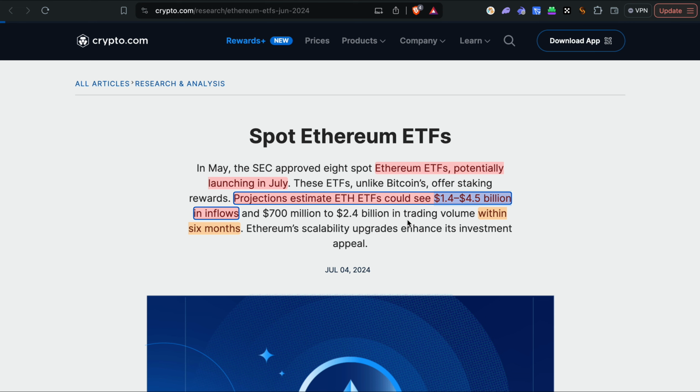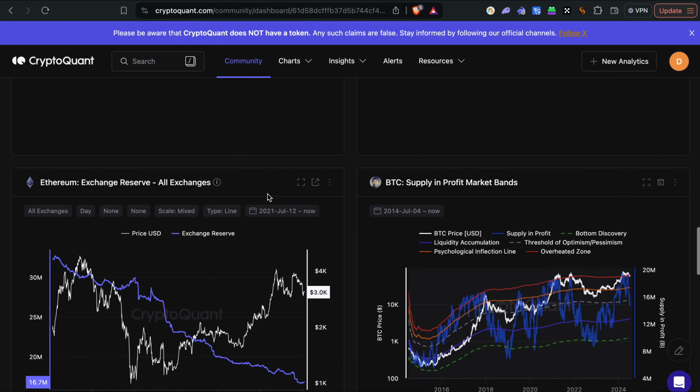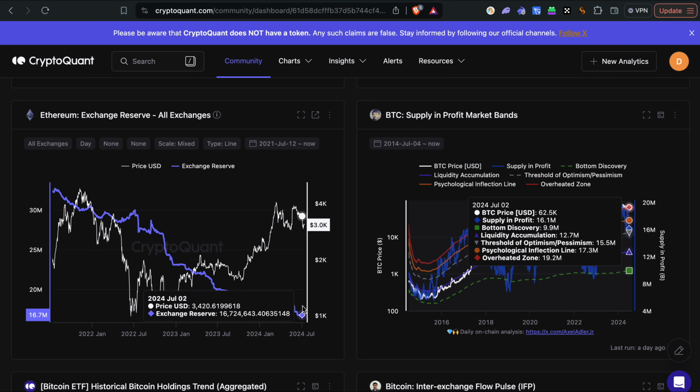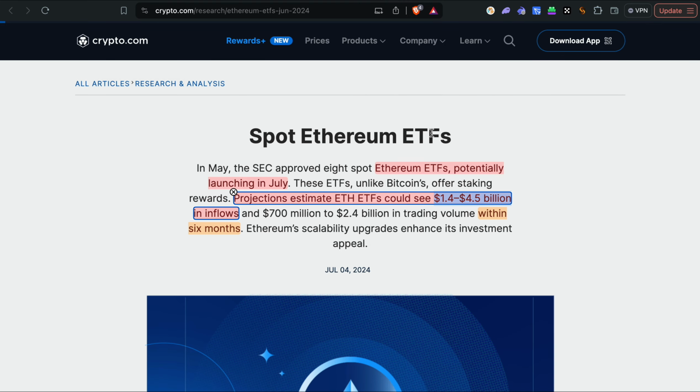But obviously it is bullish, but the event itself when this launches might not actually be immediately bullish, because there's a lot of people who have actually been accumulating Ethereum, like I showed you in this chart here. People have been just accumulating Ethereum here, and when the ETFs launch, they might actually see this as an event where they want to sell that Ethereum. So even though it is fundamentally bullish and long term, it is obviously going to be bullish because it's another way for people to park their fund money into a reputable asset like Ethereum. So it will just be long-term bullish. But in the short term, it might not be that bullish.